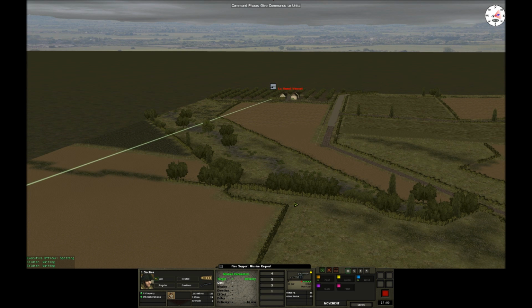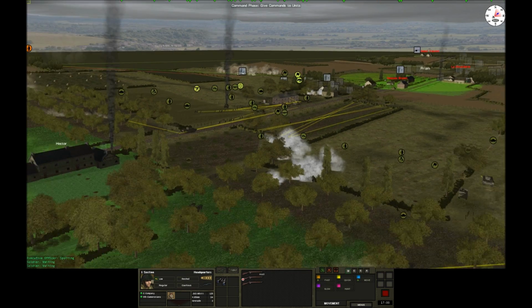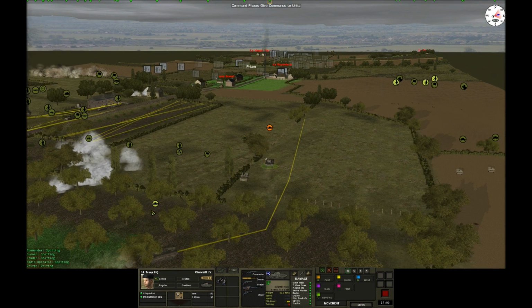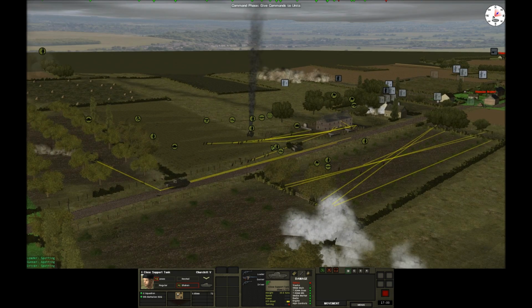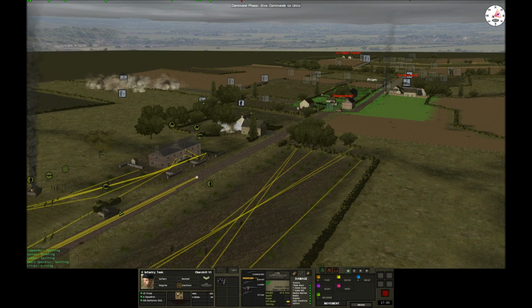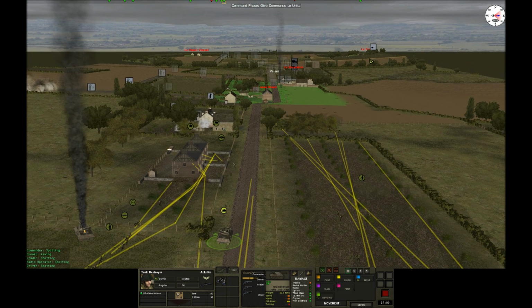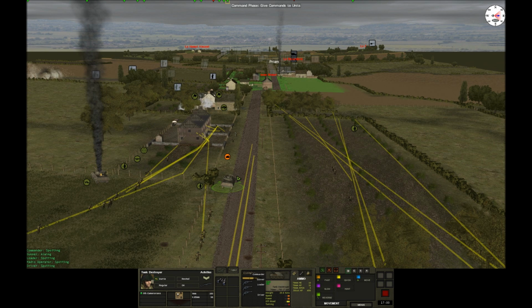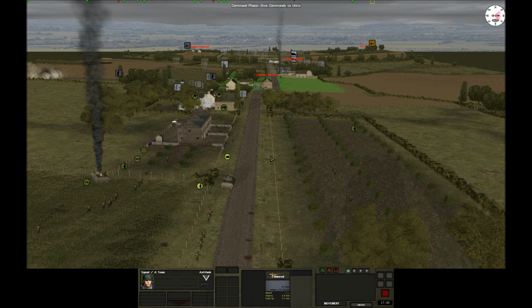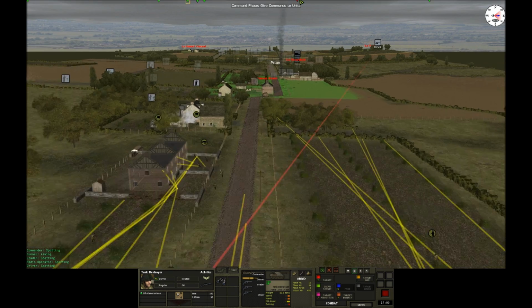Sure enough, it is that gun that's doing all the damage. I don't think I'm going to have enough time, but because I've got perfect line of sight on the target now, I'll order the XO to bring in some artillery to hopefully take it out. The damaged tank destroyer. So it's aiming at something, probably taking on those trucks or the gun, I'm not too sure.